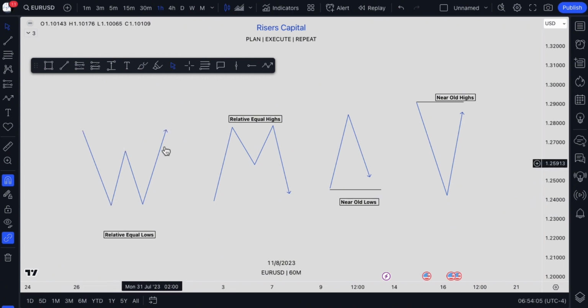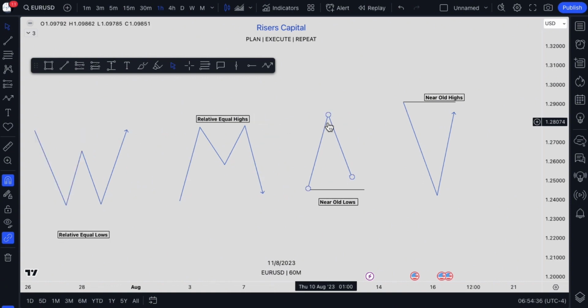Okay, so over here we've got relatively equal lows, meaning that there's buyers here, and price will want to come down and take out these buyers, whilst tapping and triggering all sell orders below here, because retail think if these lows get taken that it's going to carry on going down. However, what price is likely going to do is trigger all sell stops below here before actually maybe reversing. Okay, now vice versa here, relative equal highs.